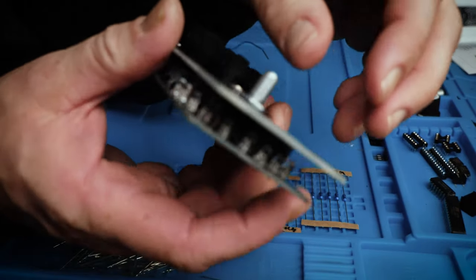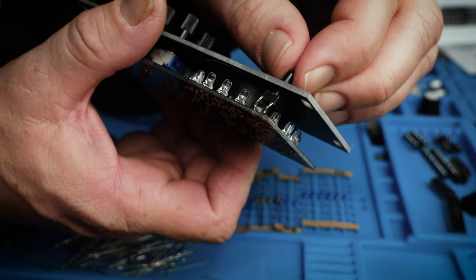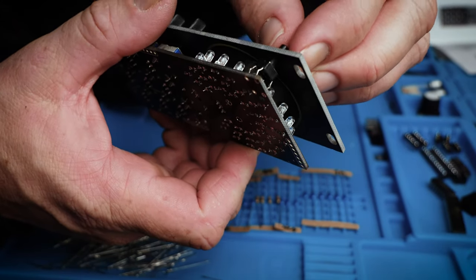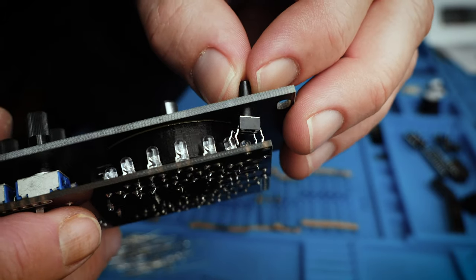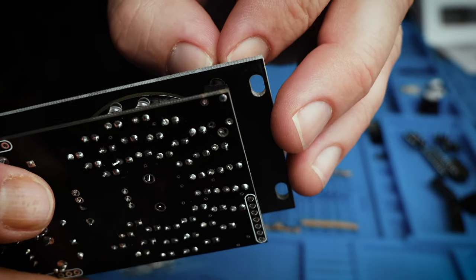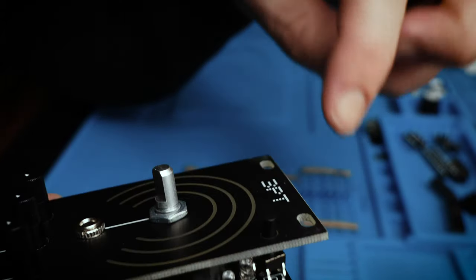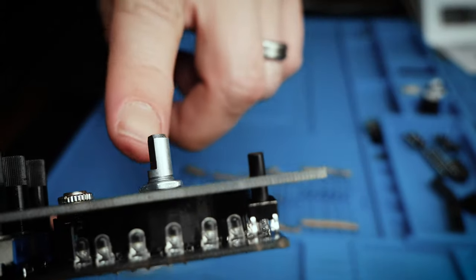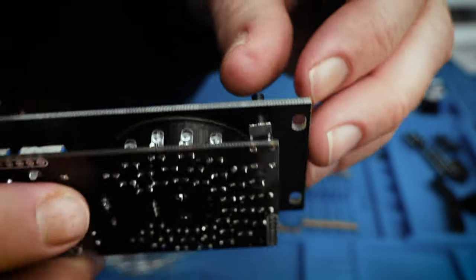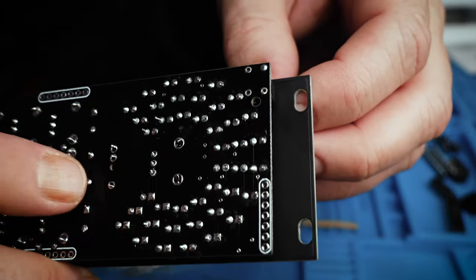So one tricky part about putting this together is this little button in the upper corner. It's got these bent out legs, and those legs, when they sit in there, hold it up off the PCB board and pop that button up through the surface of the board. But they don't stay in as easily as the rest of the stuff.